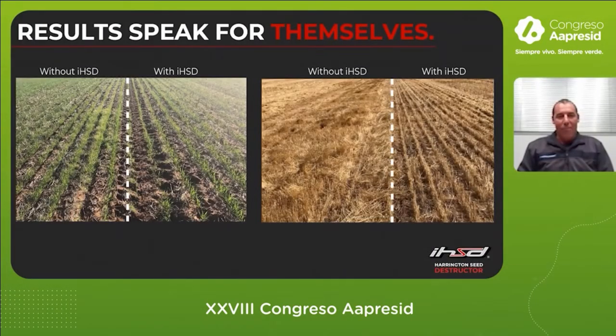So after some extensive testing across the wheat belt of Western Australia mainly, as this is where the product was designed and built originally, we've done a lot of in-field testing, and as you can see, we did some tests with a demo machine with and without an IHSD fitted. So as you can see on germination on the left-hand side, that picture there is volunteer ryegrass in between the interrow with the wheat, and then on the right is cleaner. So the one on the left was running without an IHSD the harvest before, and the one on the right was harvesting with the IHSD.